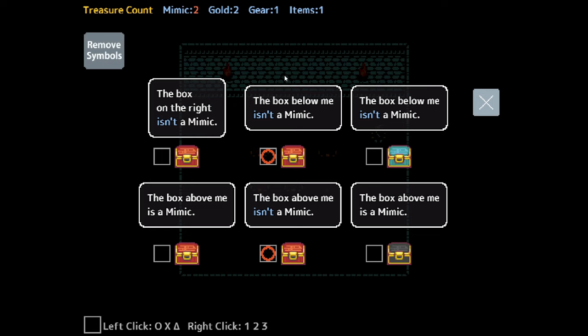Wait, but for these two to stand, these middle two, blue isn't, above you isn't. So if you were telling the truth, no, if you're lying, then you'd be truthful. But if you were lying, you'd be truthful. Oh, so it's one of these two then, right? Well, we don't know which one, but it's definitely one of these two. One of them is, one of them isn't. The one that's telling the truth is a mimic. So then, the one below you isn't, above you is.